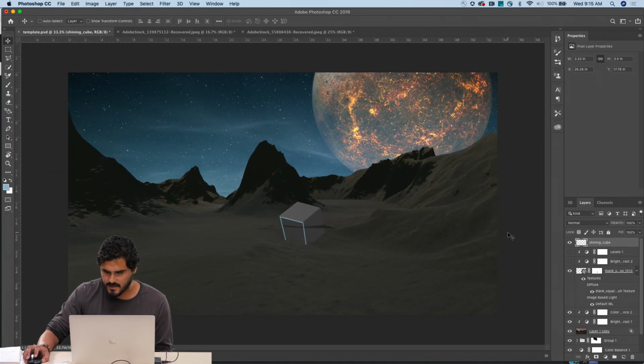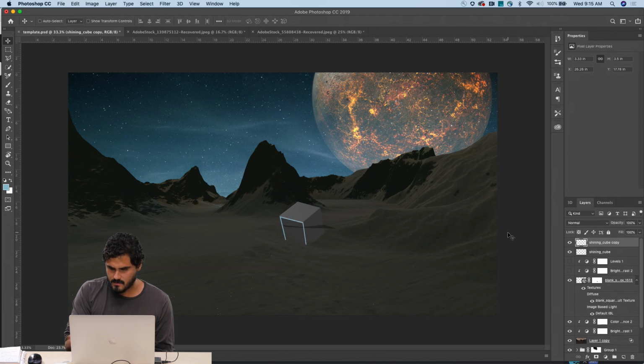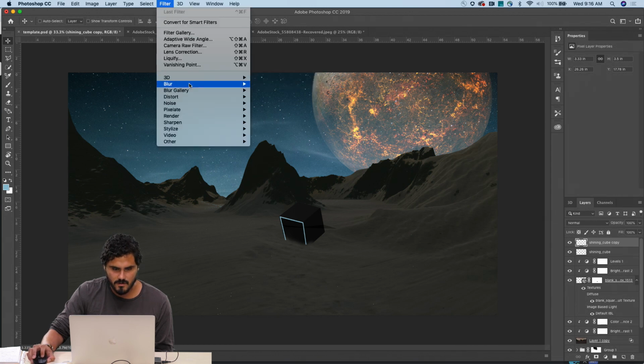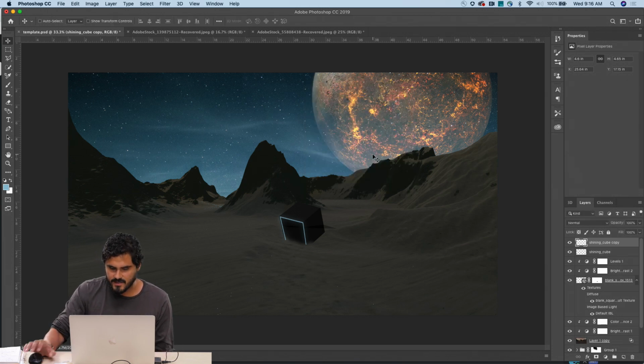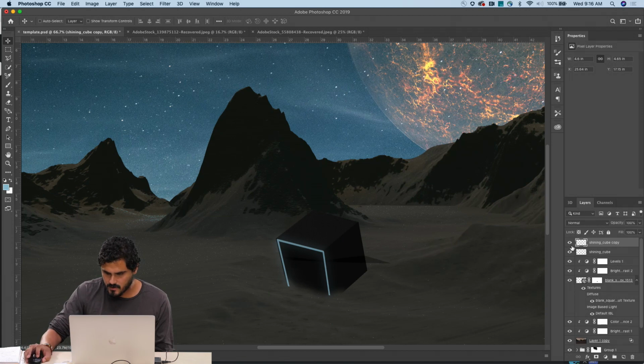Now I'm going to duplicate that layer, and here is where you can start applying really cool techniques. I'm going to make this visible again. In the copy, I'm just going to go to Filter, Blur, and Gaussian Blur, and let's add 20 pixels. Basically I'm applying a blur on that layer, and it's giving this sort of light reflection on top of your image here, and it looks pretty cool.